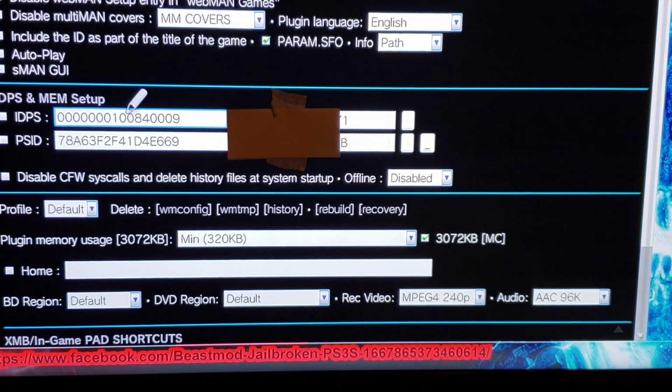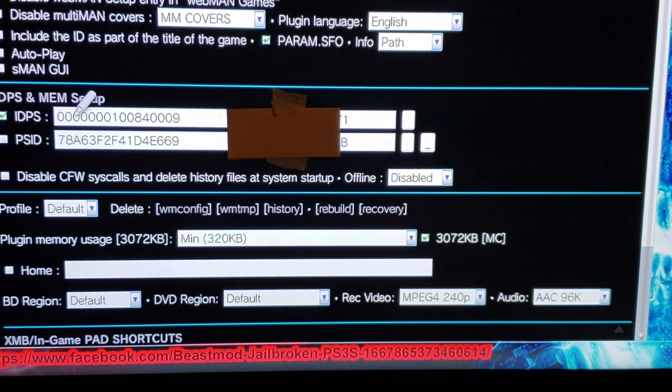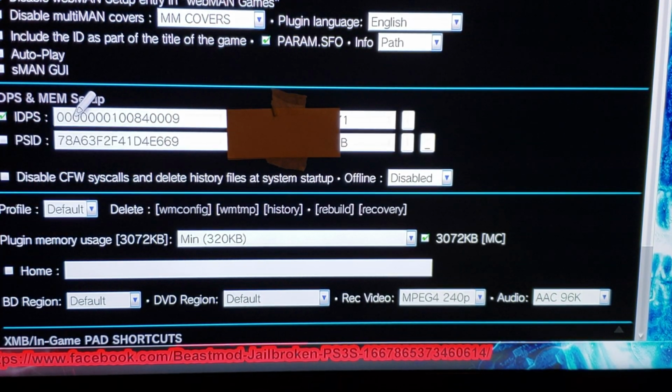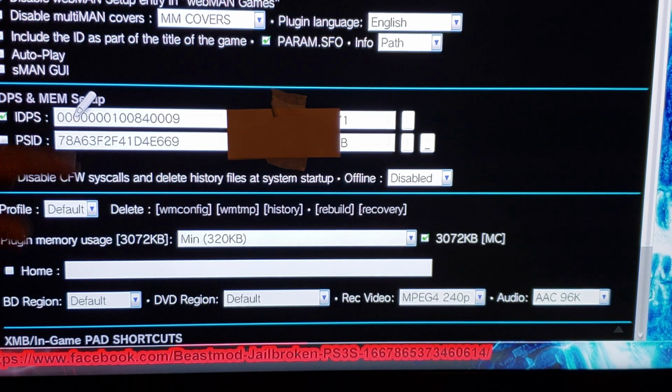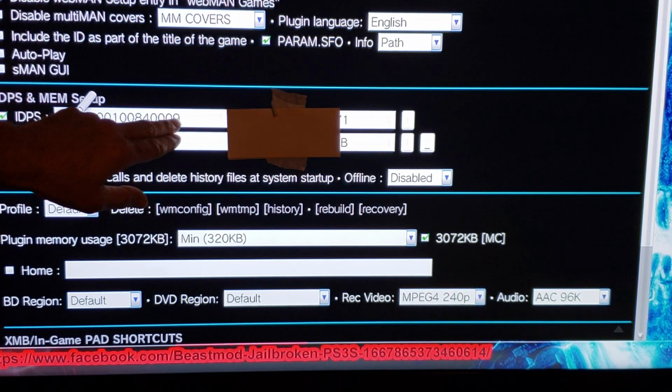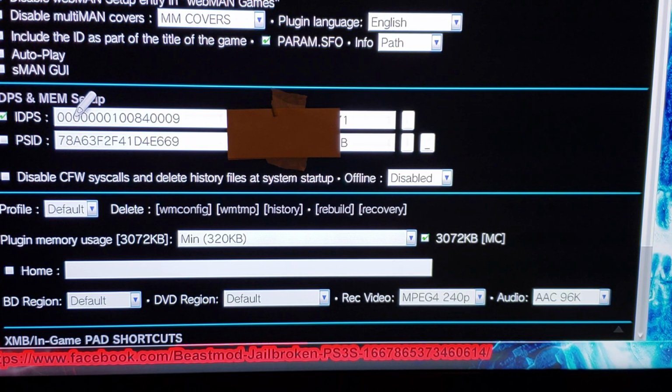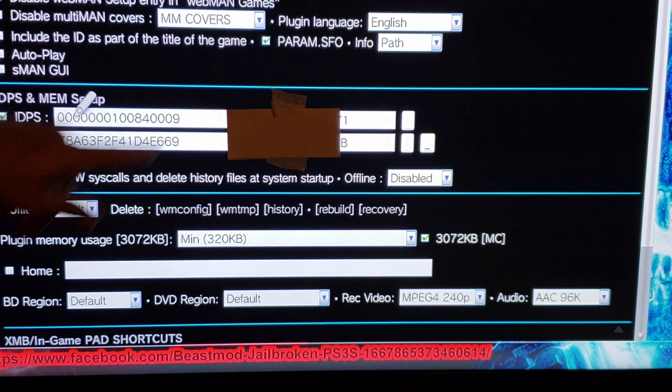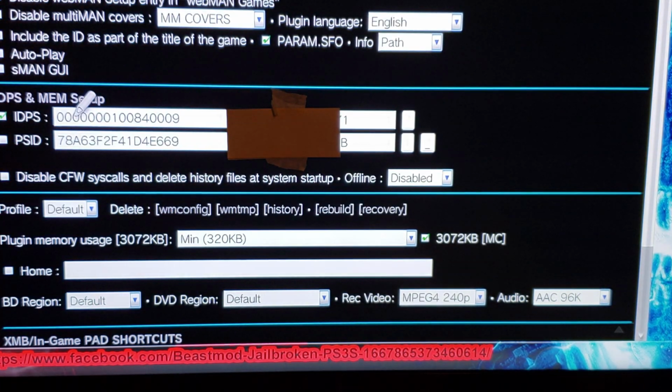So the next thing you're going to do is you're going to check the IPDS box, and you're done. You're going to save and restart. It's that simple. So whether you're typing in all 16, you do the same thing. As soon as you get to the end of the 16, hit your R1 button, circle to back out. Go to the next one, type in the 16, R1 button, circle to back out.